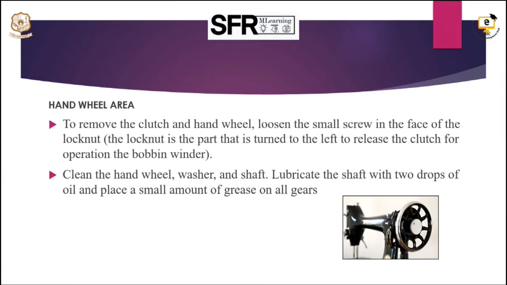And then the hand wheel area. In the hand wheel area, the clutch or hand wheel may be loosened or tightened, and sometimes forcefully tightened. So the pedal is not moved and the flywheel also does not move. So the lock unit part of the area, correctly identify and rectify the problems. Clean the hand wheel, washer or shaft.